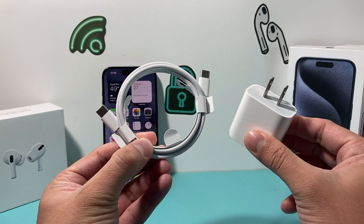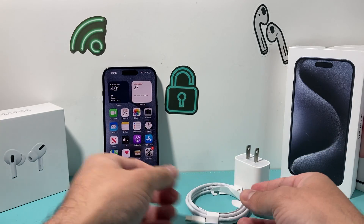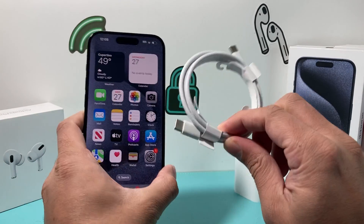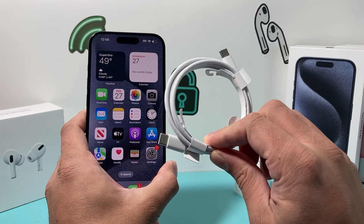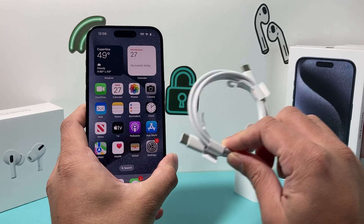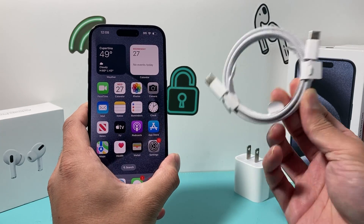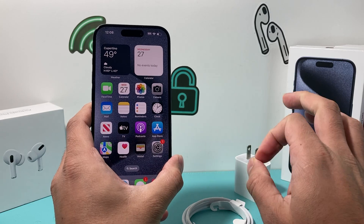If you have one of those hubs, or you're trying to connect it to a computer to charge it, it might not charge because it may think there isn't enough power being drawn and assume you're trying to do a data transfer. So keep that in mind — the wall adapter is going to be the best option.